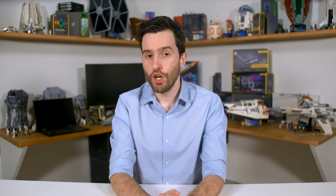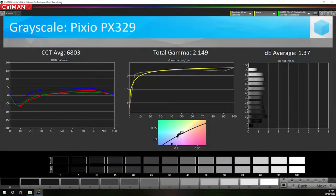However, it's easy to write off a display based on out-of-the-box performance. The key indicator I look for is good performance after a few tweaks using the on-screen settings, as this is the best indicator of what a typical user can achieve. Just use the settings shown here, and you should get similar performance without any expensive calibration tools. The PX329 is very receptive to OSD tweaks, particularly thanks to its adjustable saturation slider. With a few tweaks, we get a much better CCT curve and a grayscale delta E average of 1.37, with every value below 2.0 — a success for OSD calibration that should be fine for most creators.